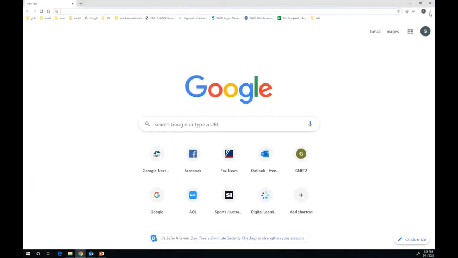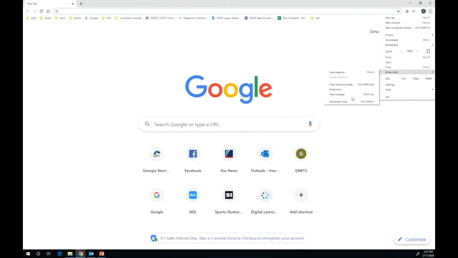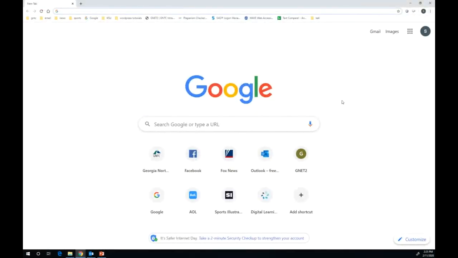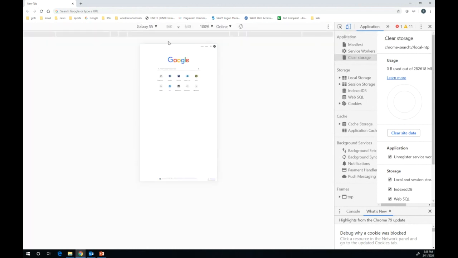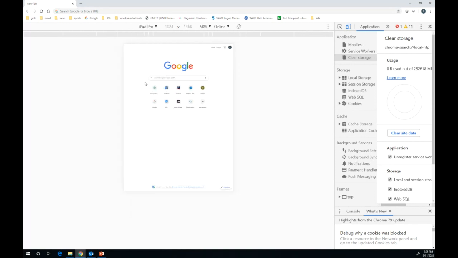All right, so in Chrome, we go to More Tools, Developer Tools. Now we see over here we have this device icon. So let's just toggle our device. If I want to see how this is going to look, say, for example, on the Galaxy S5, or how it looks on an iPhone X. And I can also come in here and add iPad Pro.